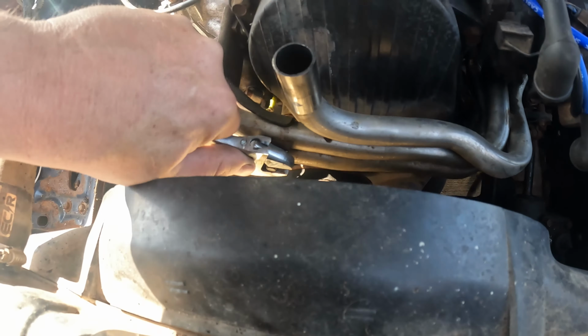We need to get this one. You may have to take that socket off. We're gonna take that socket off, take the extension out, and put the socket right on the wrench. You've got to put it on the wrench. The sun's kind of bright. There you go, and see if you can get that underneath there. Hopefully.